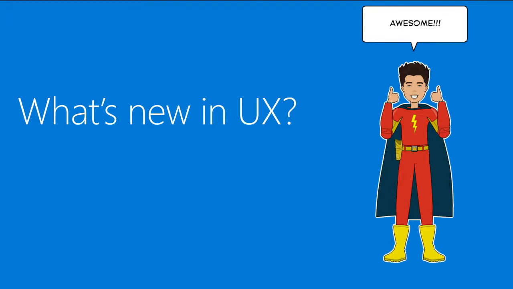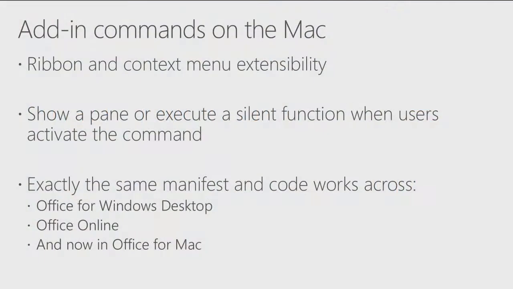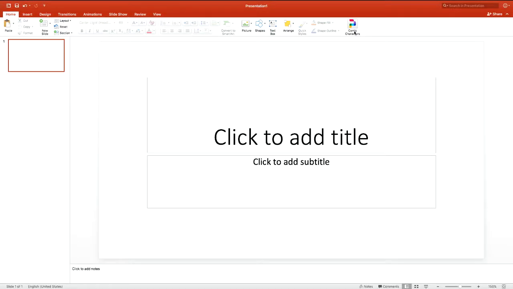Now let's delve into what's new in the UX space and what new tools we have for developers to create awesome add-ins. One of the news that I want to share with you is that we now support add-in commands on the Mac that allow you to extend the ribbon, just like I just showed you in Win32. Here I am on the Mac, and you can see that I already installed exactly the same add-in that I just showed you in Windows.